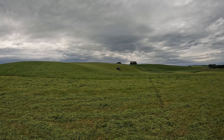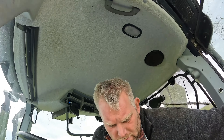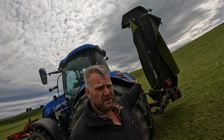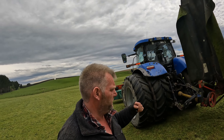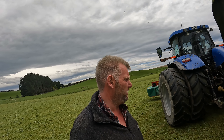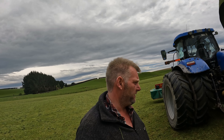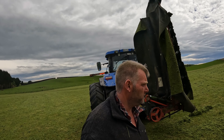Well guys, there we go — all done. We're going to head back to the yards and this one here is due for service. Now that it's all nice and hot, I always like to put new oil in at the start of the season as opposed to leaving old oil in there all winter. There's never really water that comes out — that could be dangerous. I'd rather have fresh oil for the start of the season. That one is still in the orange so it's being serviced by the guys in town.